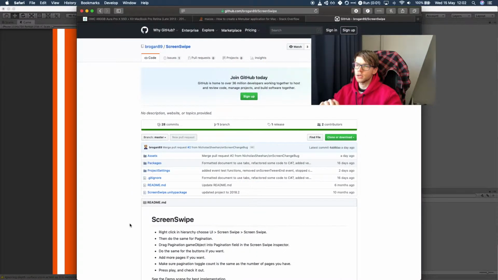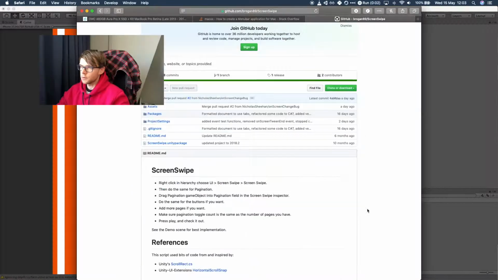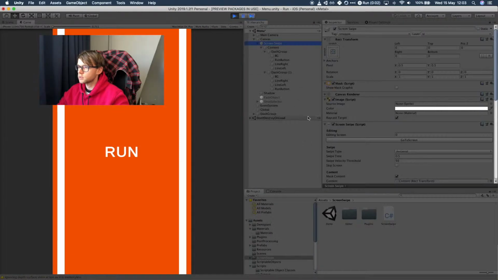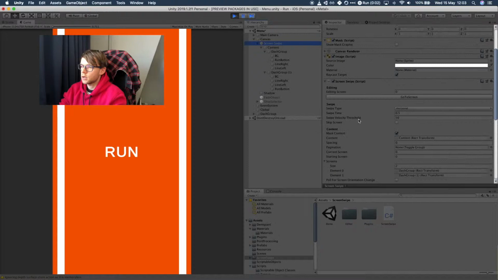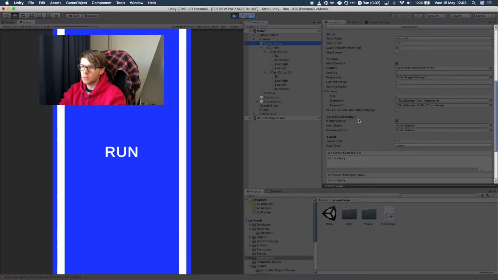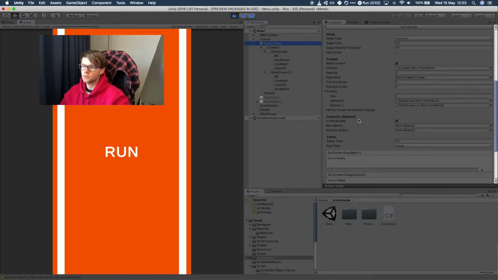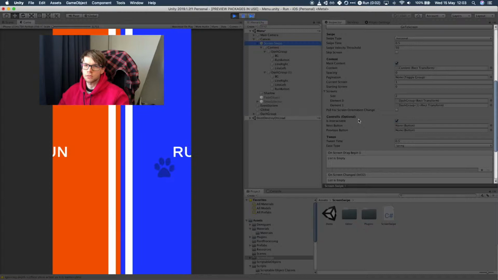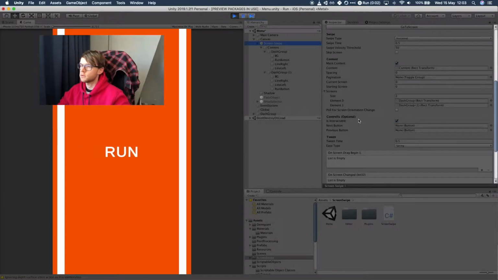To achieve this, I used a plugin called Screen Swipe from Brogan89, which is really easy to use. The cool thing is that it's just a component with a ton of options, and you can actually choose your own swipe ease in or ease out. So as you can see, if I swipe it, it shakes a little bit when the animation ends. This is really nice because I tried to do this by myself, but it just didn't really work. And I didn't really want to put in more time because if someone already made it, just use theirs.